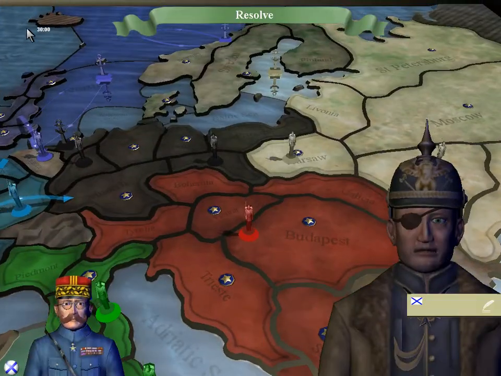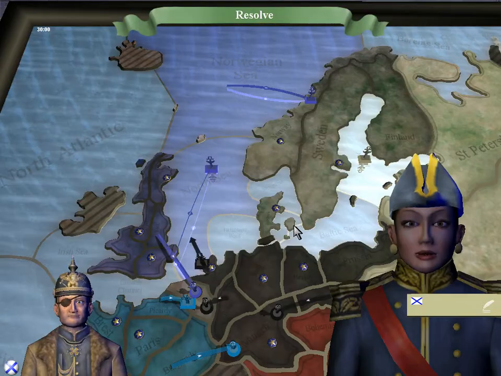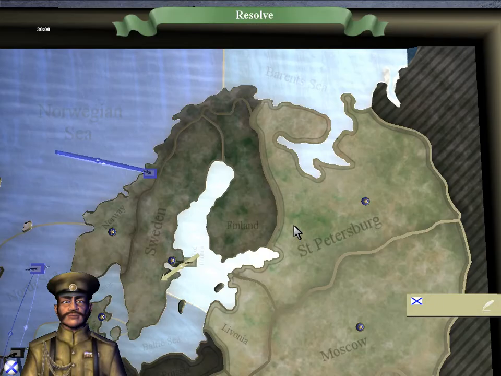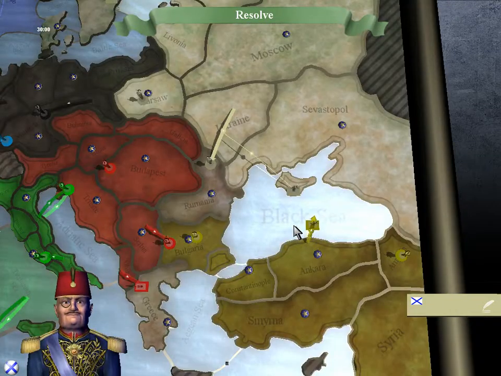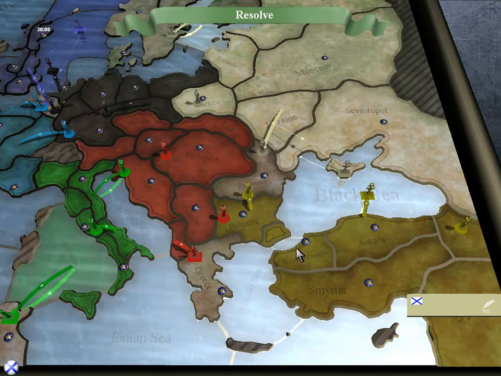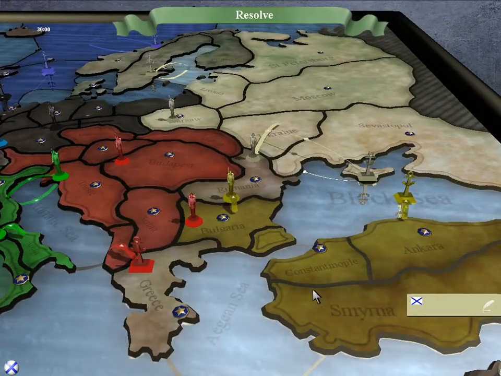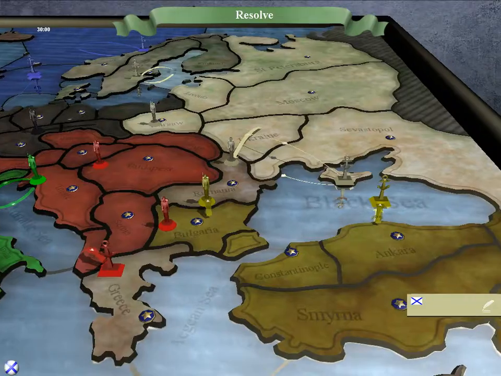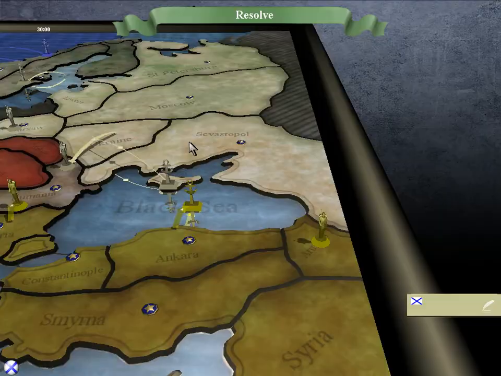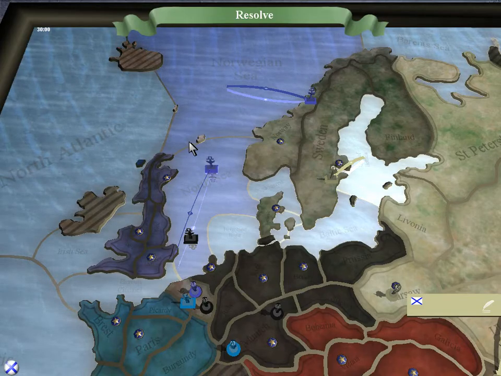Ooh, convoy. And here come the grunts. Oh! That's really nice of them. They have the Black Sea now. But hey! I captured some stuff. Oh, I should have worked with Austria-Hungary. If I knew they were going to go for Bulgaria, I would have stayed out of Romania. I would have bounced out of the Black Sea. Oh, well, I gained 2 pieces. So, that's my advantage there.